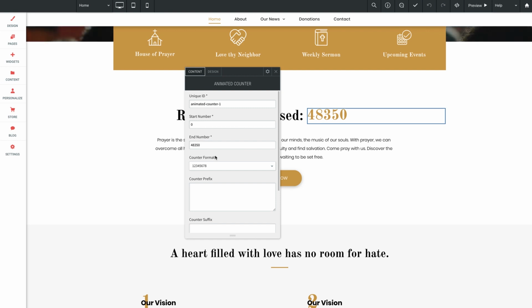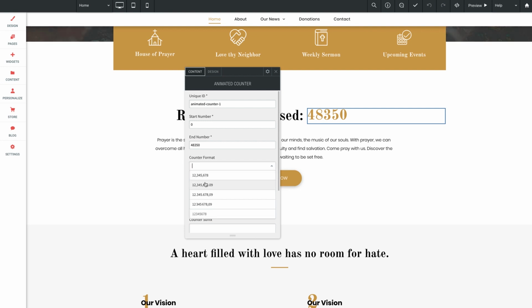Now in most cases people will want the widget to count upwards, however since you can enter any number for the start and end, you have the ability to count up or down. But just keep one thing in mind: if you do use the widget to count down, the widget doesn't view the number as one single number, such as 25,000. It views each digit separately. So if you set it to count down, it will count each number down to 0. So if you start with 25,000 and count to 0, the end result will be 5 zeros instead of just 1. So for this reason, it's probably best just to stick with counting a number up, unless it's just a single digit. Next up is counter format.